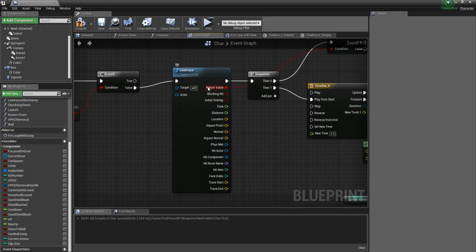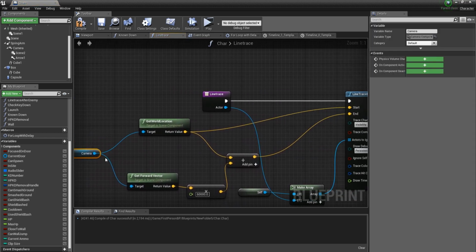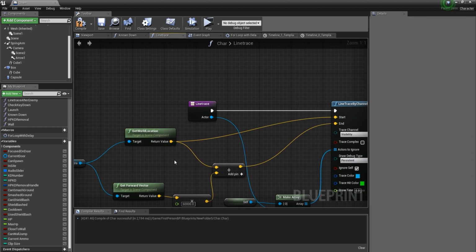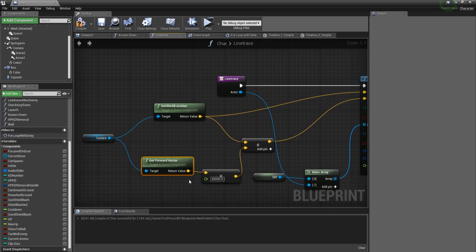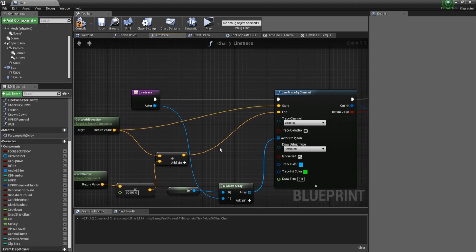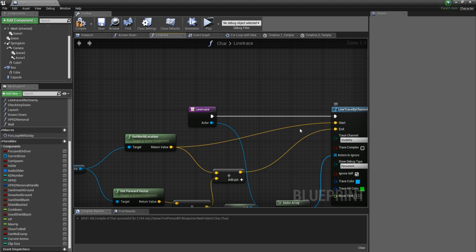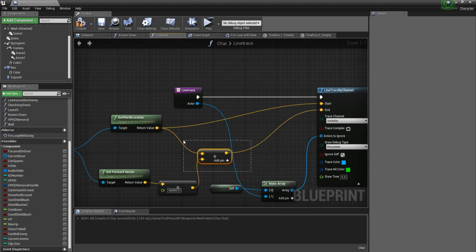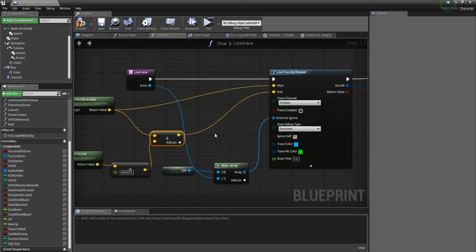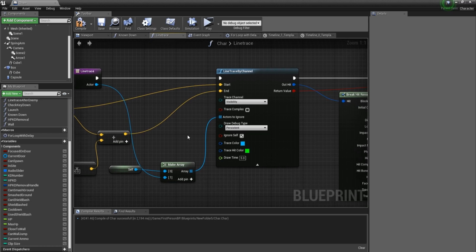We are going to do here a line trace, which is a function for me. What I did is that I got the camera, got the world location, and got the forward vector as well. I'm going to multiply this with a float, which is pretty big, so for me that is 60,000 I think. Then I'm going to add these two, and then get a Line Trace By Channel, plug the world location into the Start pin, add this into the End, and then set my Draw Debug Type to be Persistent just so I can see it.